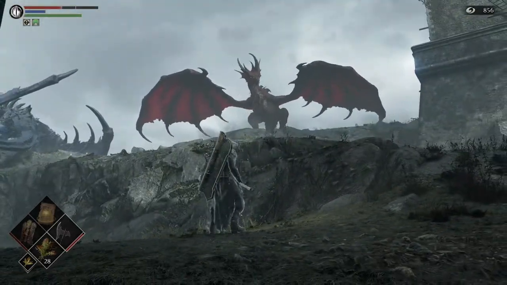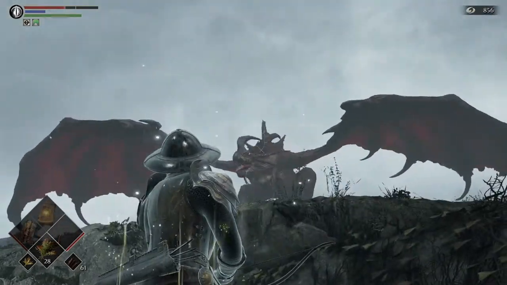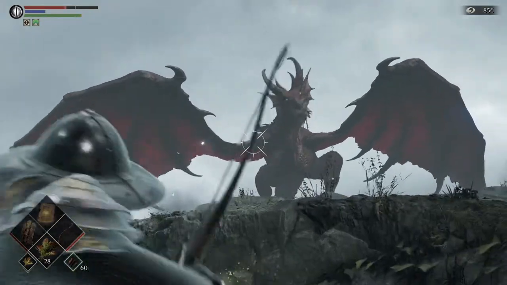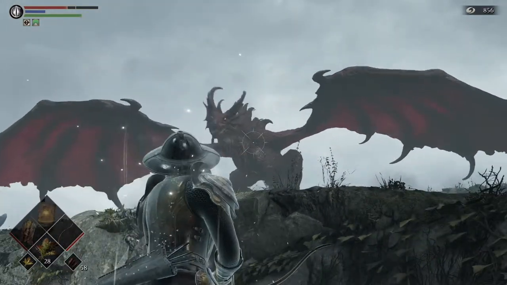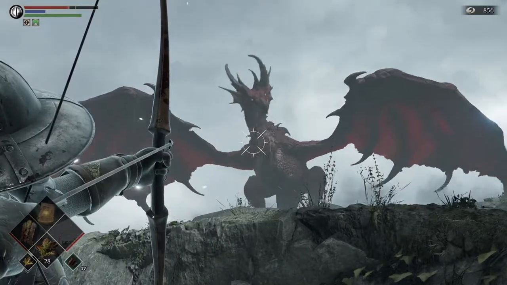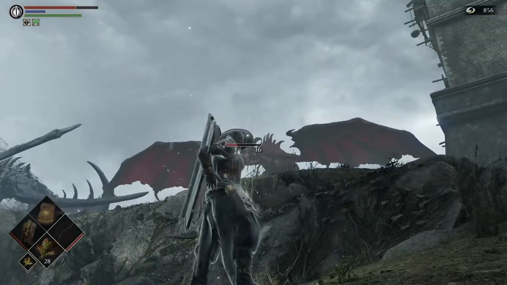Let's equip the bow. So, I have a bow. I have no idea how to shoot it. I think it was something like this. Yeah, like that. And then... I don't seem to be... Am I hitting it or no? Oh, that hit it. That's 14 damage. I don't know if I'm gonna kill it with this. And that was my final normal arrow.